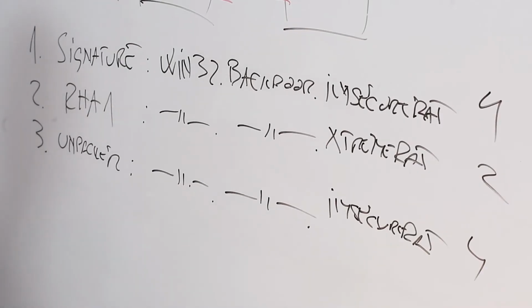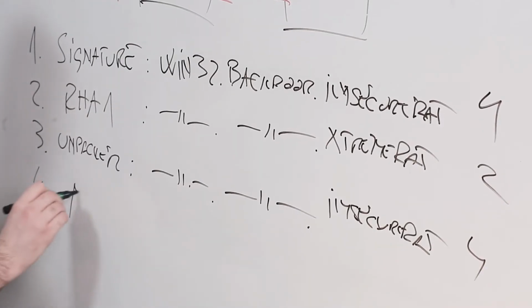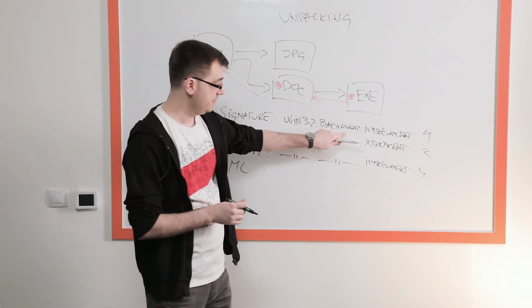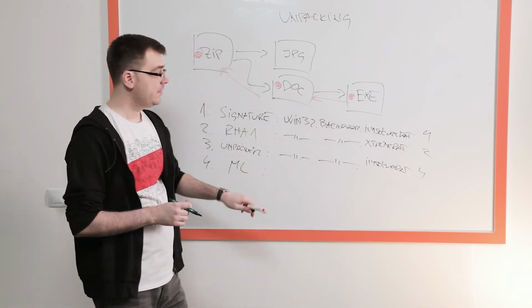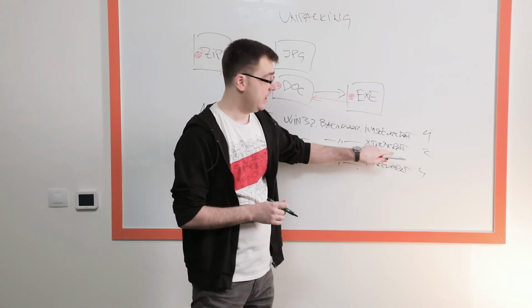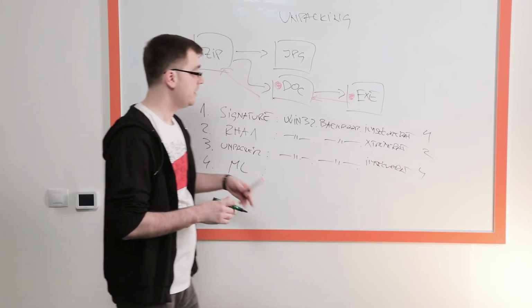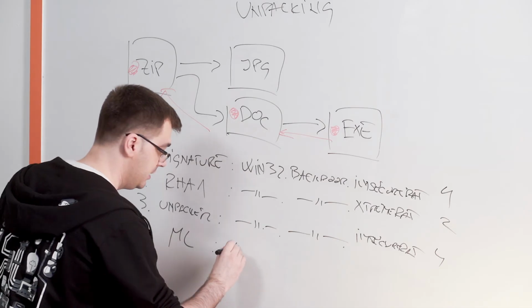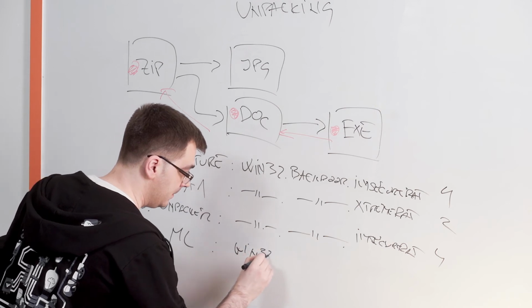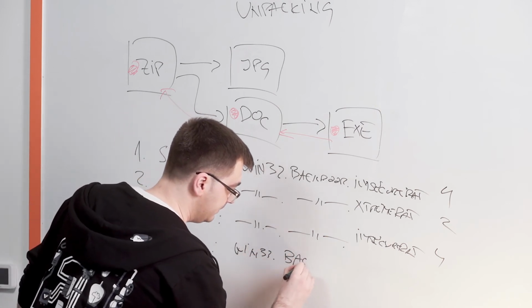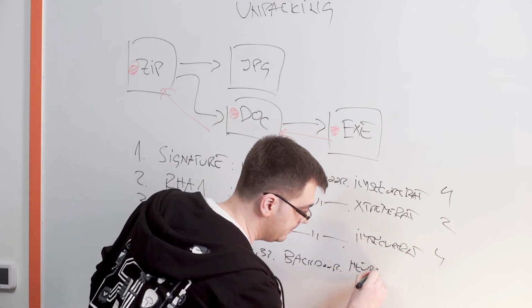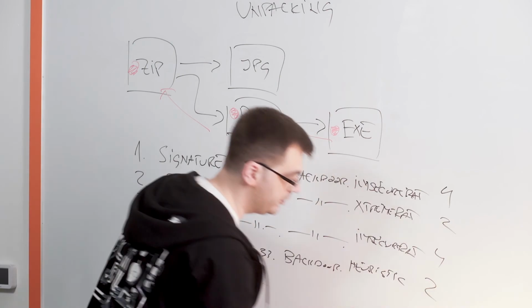In our final classification, number 4, will be machine learning, for example, right? Machine learning is a heuristic classification which identifies the threat types. So it will know something is a backdoor, but it will not identify something as a malware family, right? So it will not tell you this is I'm secure rat, it will not tell you this is extreme rat, it will just tell you this is win32.backdoor.heuristic with a threat score 2.